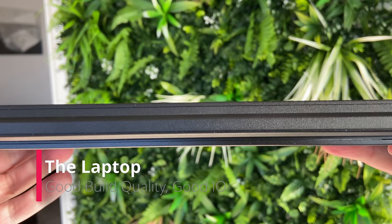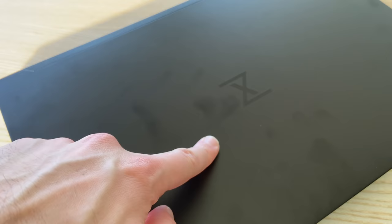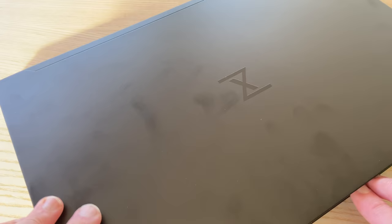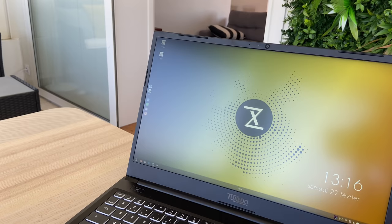Now let's talk about the laptop itself. At its biggest, it's 2 centimeters high, and it weighs a bit more than 1.5 kilos, which is probably around less than 4 pounds. It's amazingly lightweight for a 15-inch. I've used a lot of 15-inch laptops over the years, and this thing is one of the lightest I've used. For a laptop with this kind of performance, it is really, really light. The build is made out of aluminum for the top lid and the bottom case, and resin for the palm rest and screen hinge cover. It feels sturdy and solid. The screen is 15.6-inch with a 1080p matte display. The bezels are minimal, apart from the bottom one which has the Tuxedo logo on it.